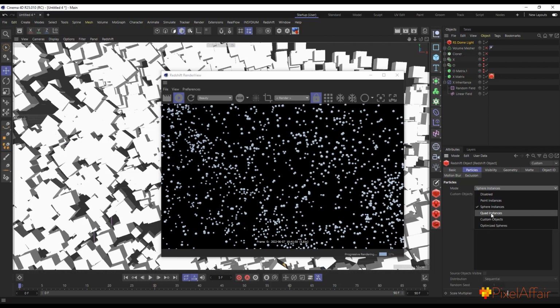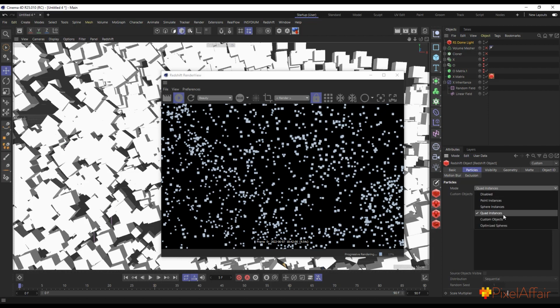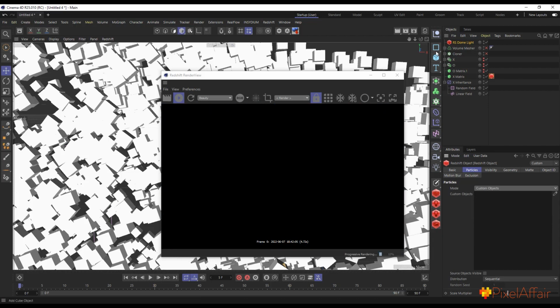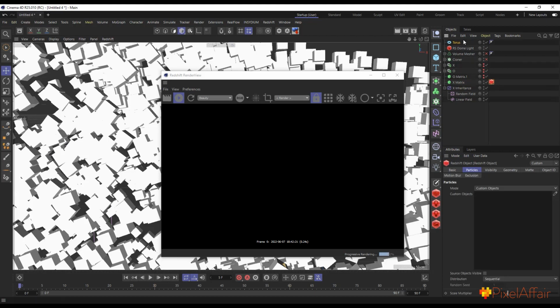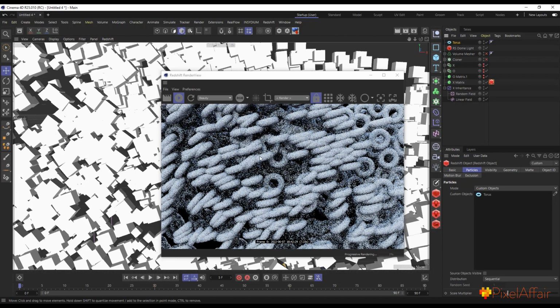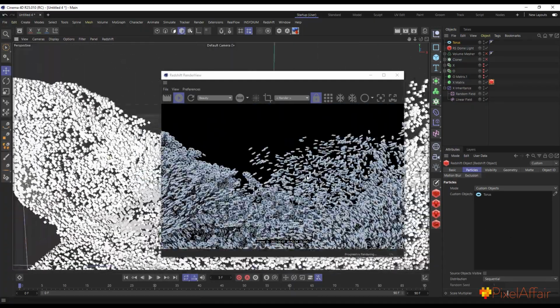You can actually change it to quads, which is like cubes, all right? Or we can change it to custom, so we can now put in our own object. So I can come in here and create, say, a torus. I'll make it small, maybe 7. All right, I'll make the torus small, and I'll select the Redshift object tag, and I'll drag in the torus. And you can see now it's rendering the torus for us, and it could be several objects, so it doesn't have to be one object.